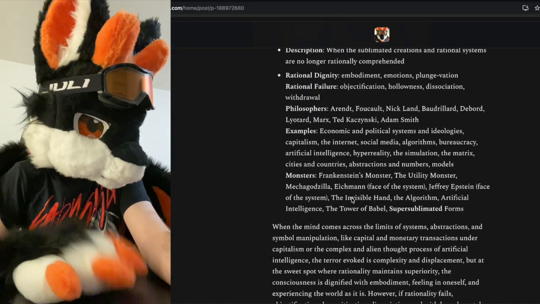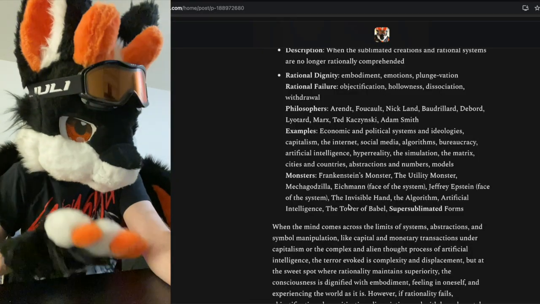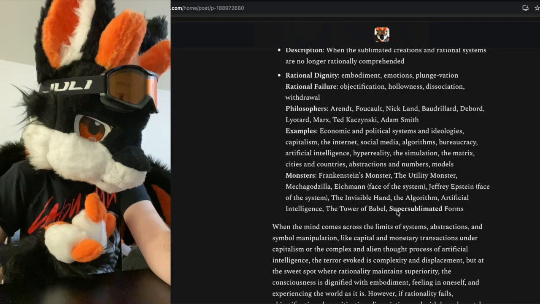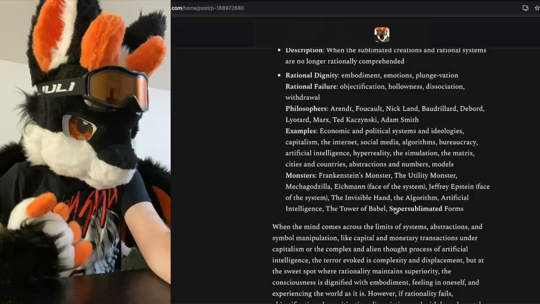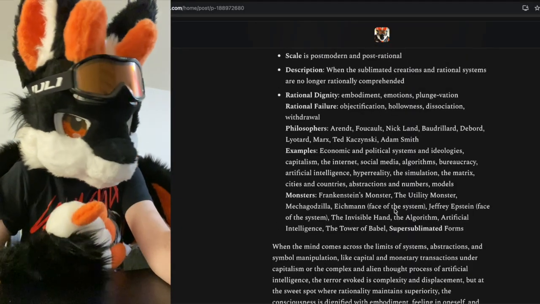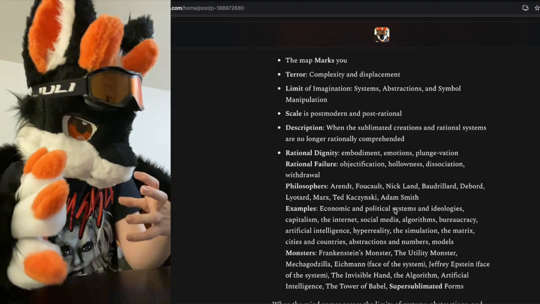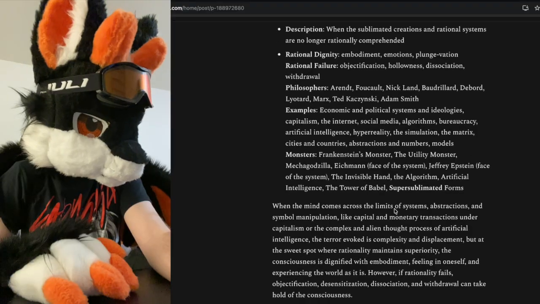And so this is a perfect example of the Tower of Babel moment. We're experiencing the Tower of Babel right now. So yeah, I'm going to make videos on all of these different sublimes, and there's so much to talk about with the systemic sublime. It is the most philosophically dense, but we have to move on, unfortunately.